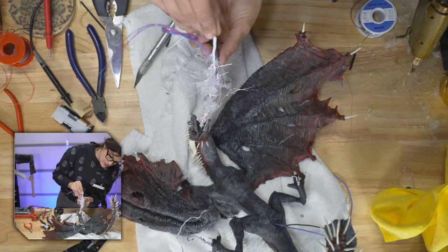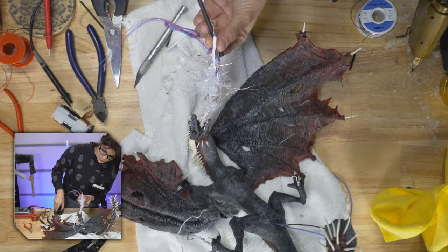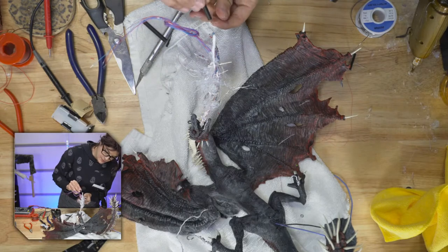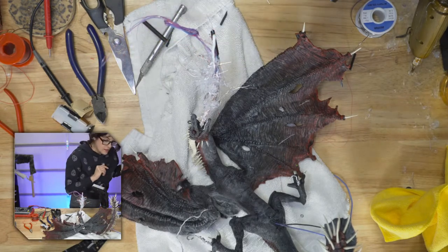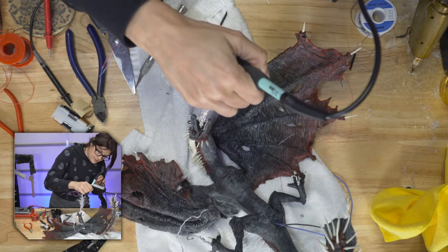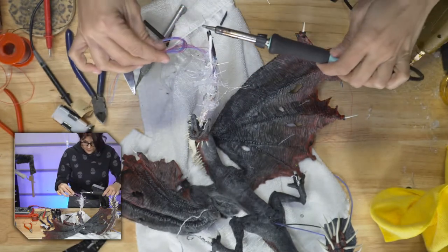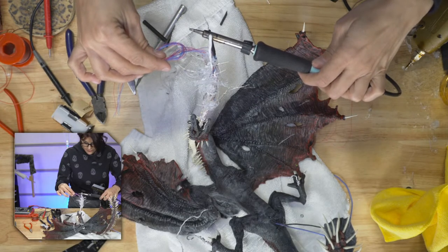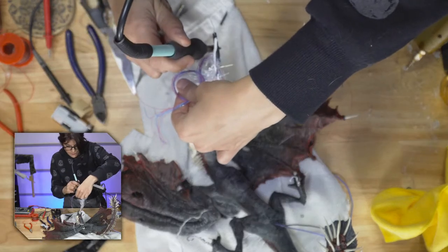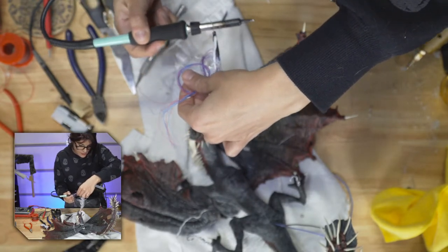Excellent. Oh, this one might be good. Yeah, that's pretty good. Let me figure out. We'll go to about here. All right. Oh, and the glue is ready to go, but let's get this heat shrink tubing up on here. As long as this end is pretty well done, I'm not going to worry too much about the other end. It's kind of tough to get to.